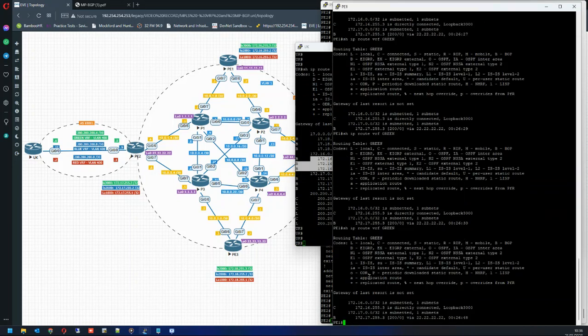I'm not seeing 18 on this. I'm seeing green on P1. I should see green on P2.